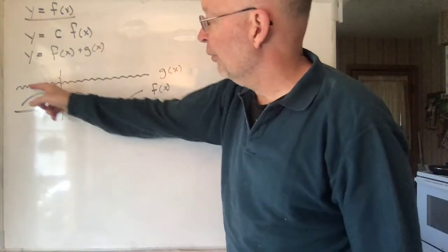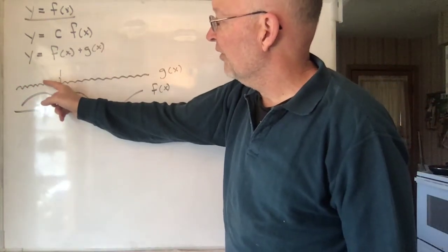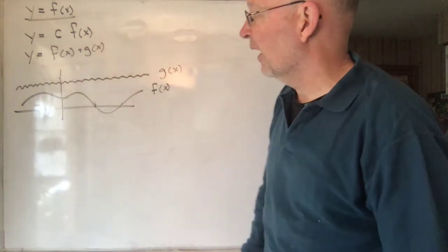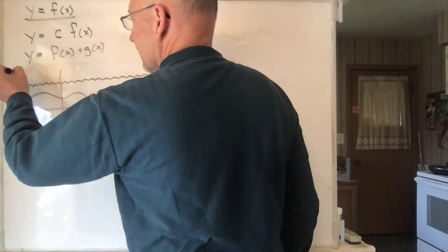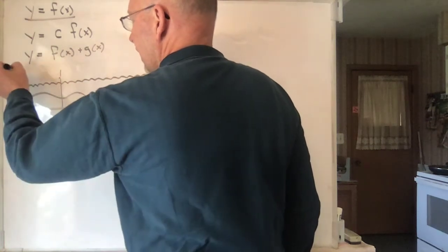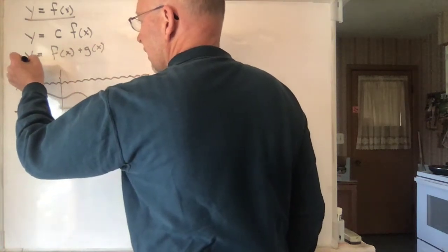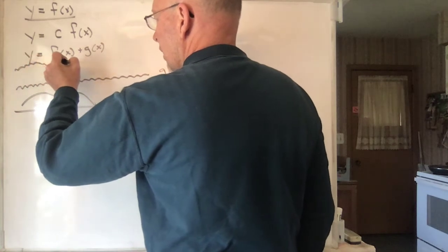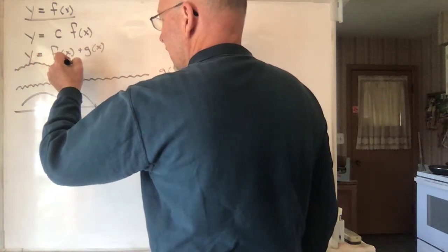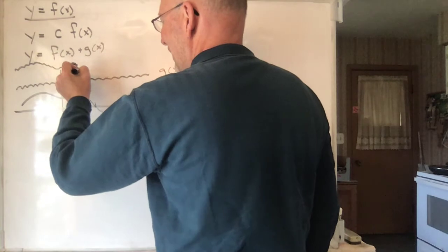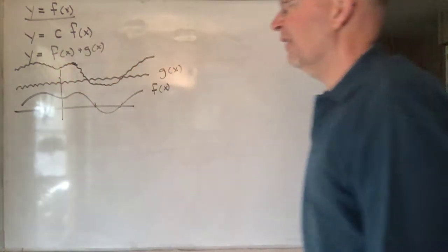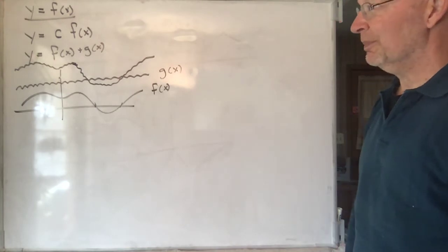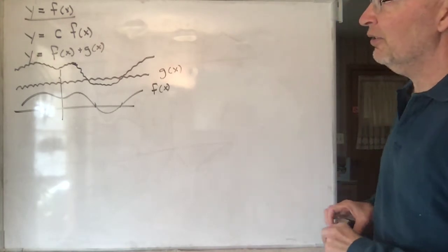So all the way through, you just take this value plus that value and add them together to get your new value. And if you did that, I tried to make something that would be kind of easy. Let's see. It's going to be basically this thing up higher and squiggling. And it's going to come down here, go underneath, go back, just very roughly like that. That would be f plus g. Okay, so that's the idea.